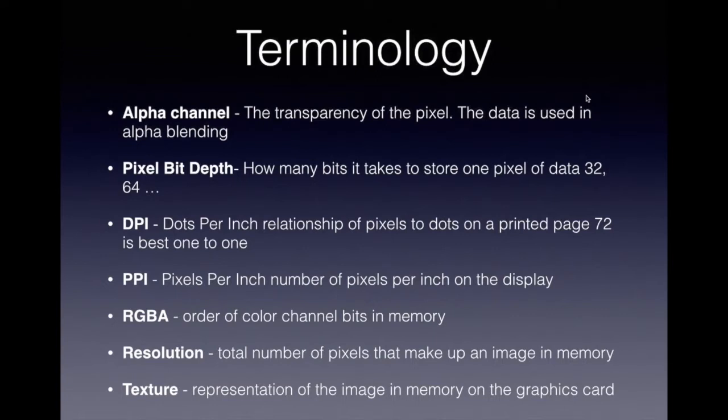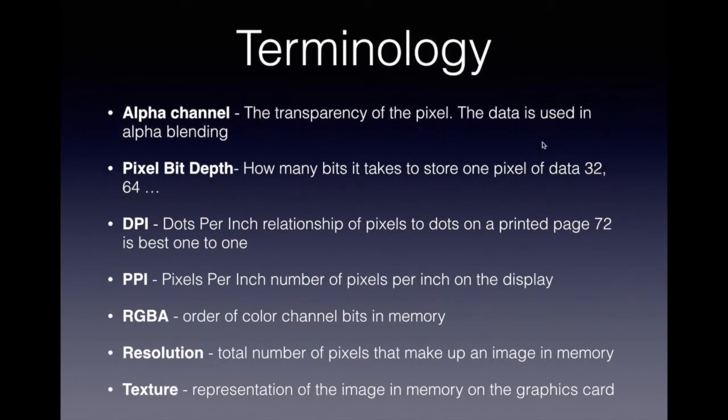And the resolution is the total number of pixels in memory for your image. So if it's 1,000 by 1,000, there'll be 1,000 RGBA pixels in one direction and 1,000 the other way, and you multiply them together, and that's the total number of pixels for your image. Then, for the full math, take the resolution in pixels, which gives you the total number of pixels, multiply that by the bit depth, and that'll tell you how many total bits your image will take up in memory. If you want to know in bytes, you can divide that by 8, then divide by 1024 for kilobytes, and by 1024 again, and you get megabytes.